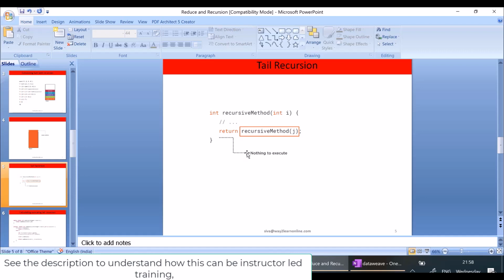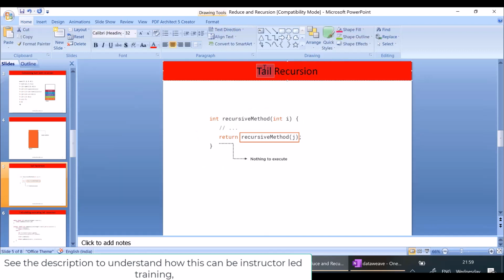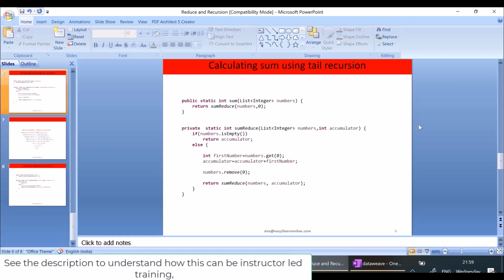So at the end of the method, if you are calling the same method again, nothing will be stored on the stack. If you are calling the same method at the end, on the last line, this is called tail recursion, right? So now let us see how to write this sum method with tail recursion.